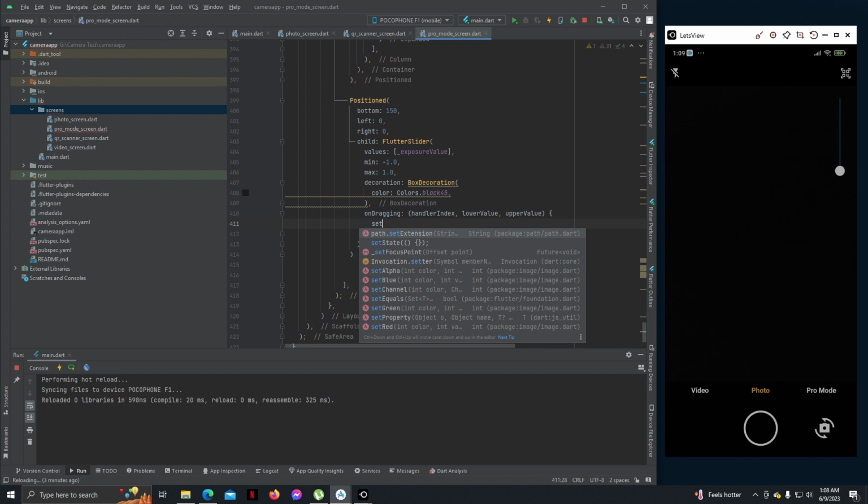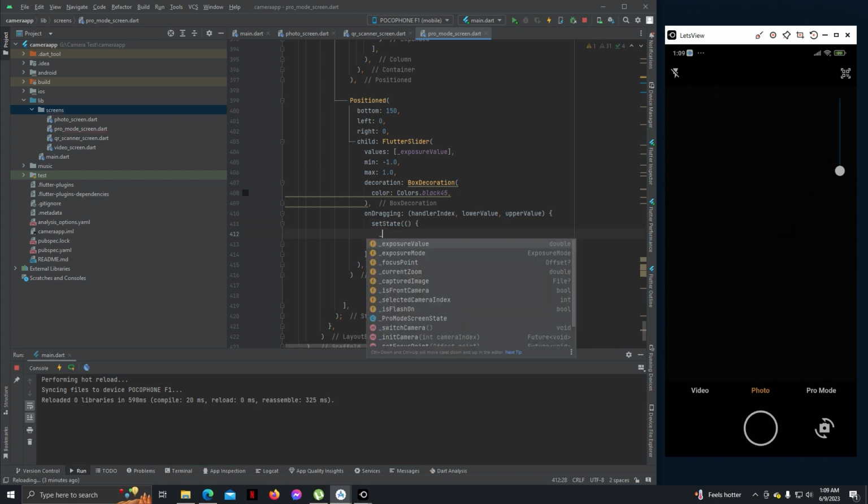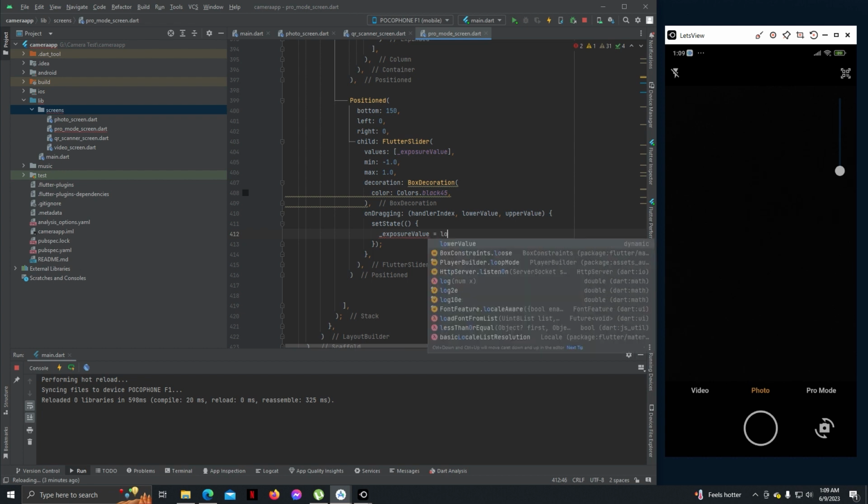Set state, exposure value equals lower value.